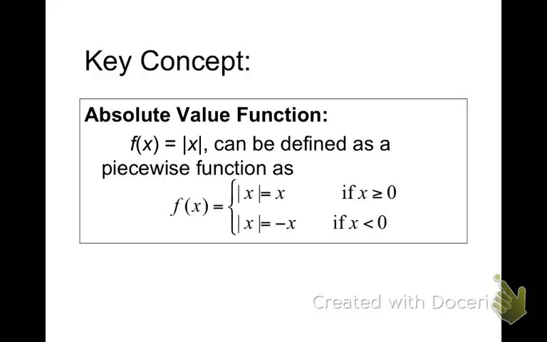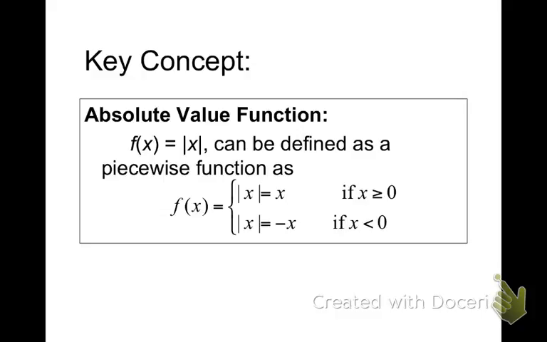So if we think of an absolute value function as being f of x equals the absolute value of x, and if we define it as a piecewise function, just one way to think about it, these would be your pieces. Well, if your domain was positive numbers, and you take the absolute value of a positive number, what do you get as a result? The same number, right? If I took the absolute value of 0, I get 0. If I take the absolute value of 1, I get 1, and so forth. So for all the numbers greater than or equal to 0, when I take the absolute value of that number, I get that number. I get x.